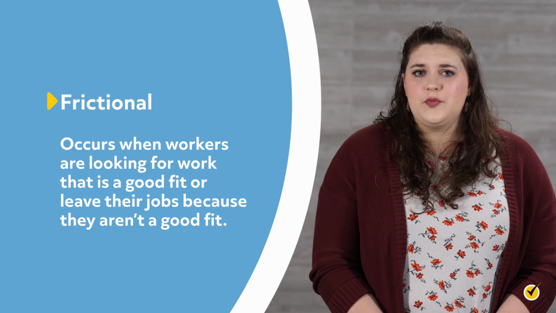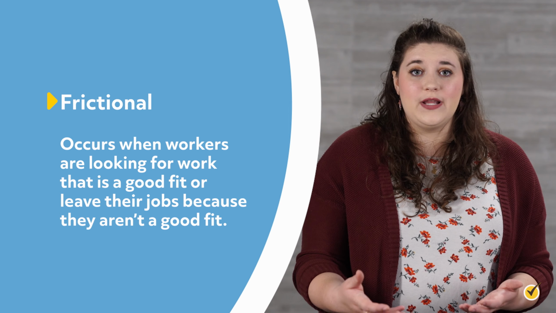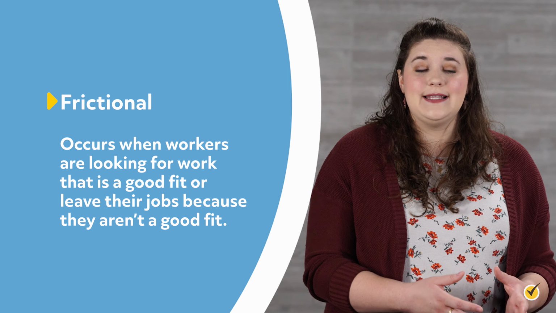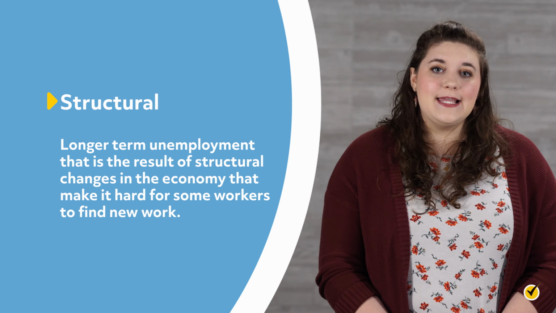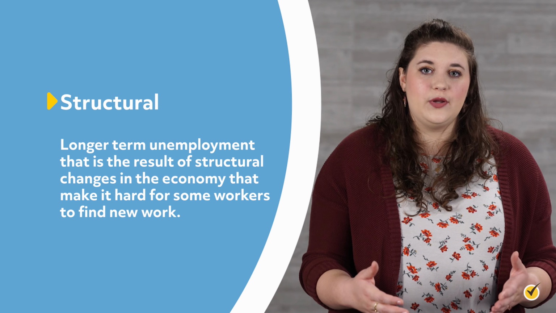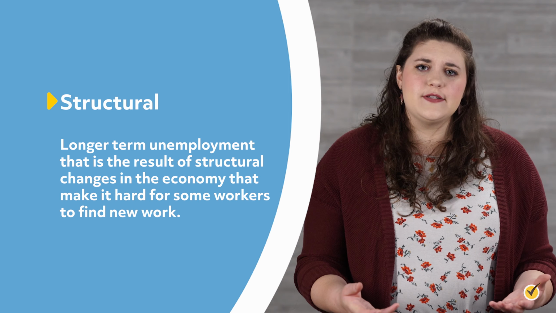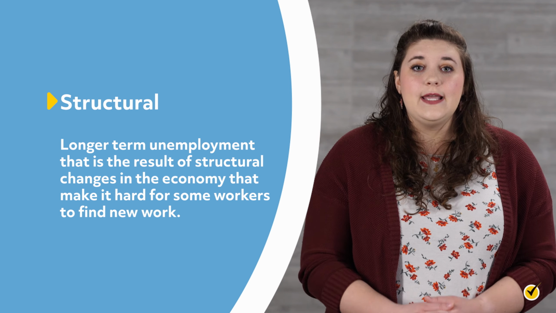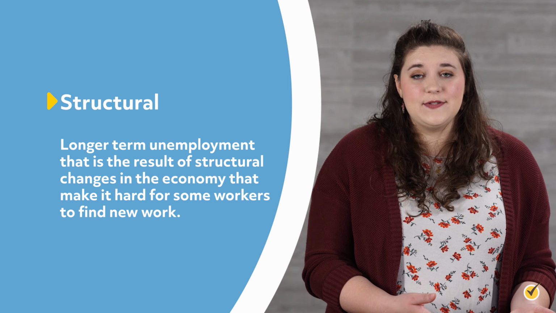Note that this type of unemployment includes workers who are just entering the job market and haven't found the right job, and individuals who decide to leave a job that is a poor fit in search of a better one. The second type of unemployment, structural unemployment, is a longer-term unemployment that is the result of structural changes in the economy that make it hard for some workers to find new work. In some cases, this is because technology has made a worker's skill set obsolete.